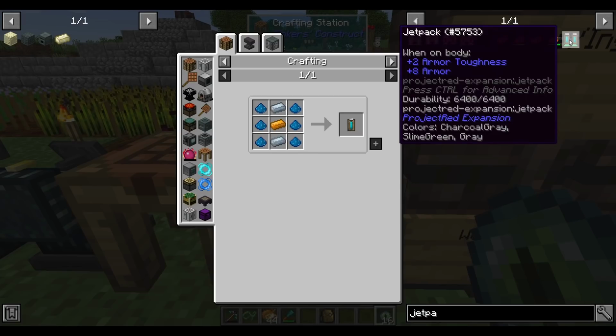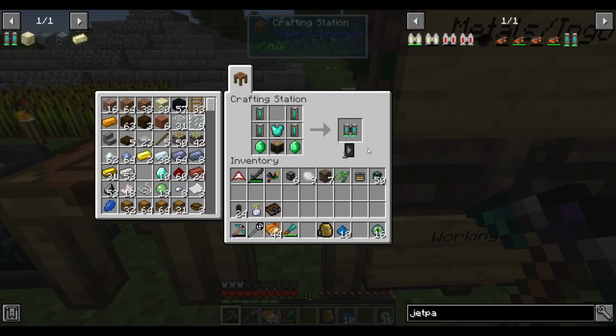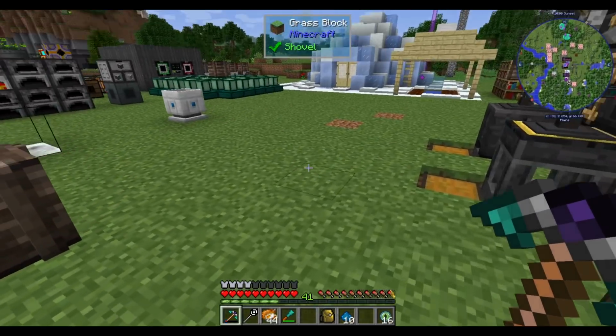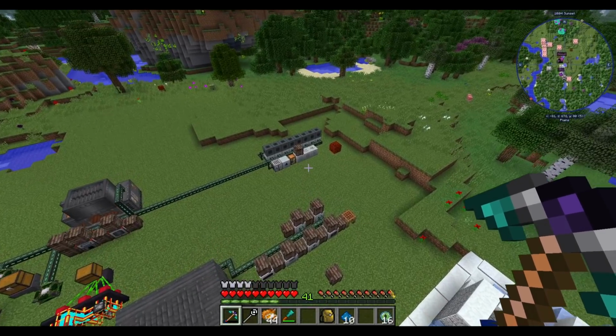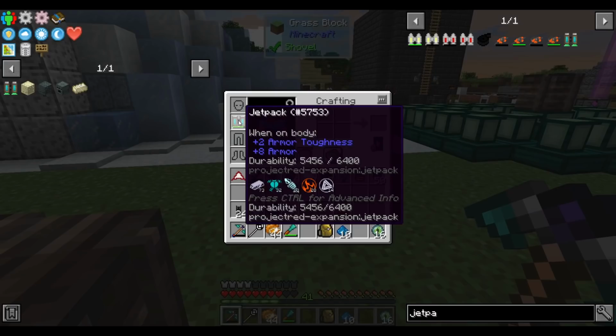Let me try the Project Red one. I'm not a huge fan of the IC2 jetpacks. This jetpack actually has decent armor on it too. So let's wear it. Does it just go? Hey, it just goes. It consumes its durability awfully quick. Ow. It also doesn't slow you down very fast while you're falling.